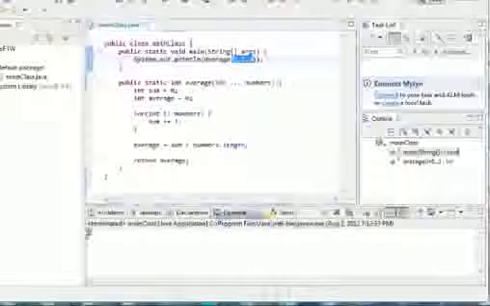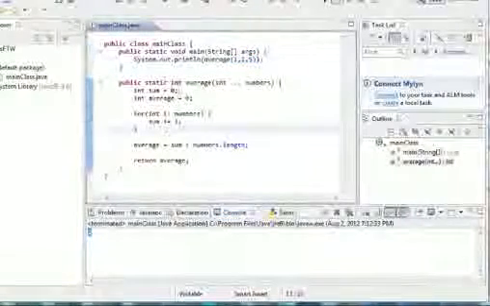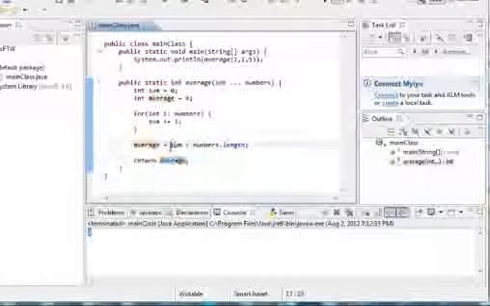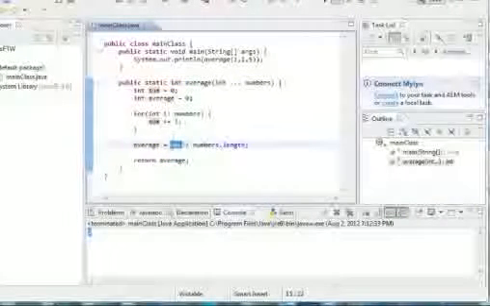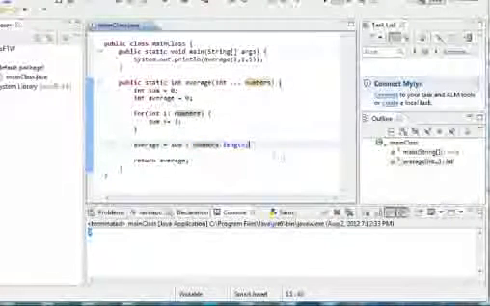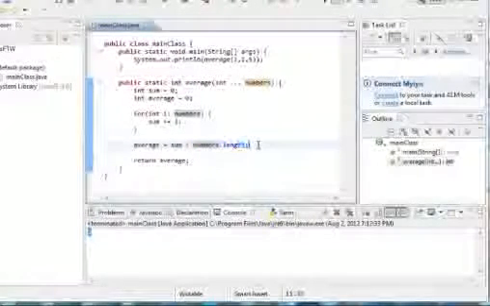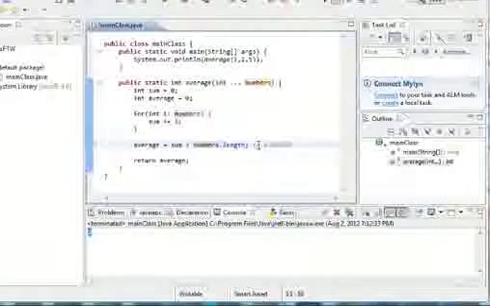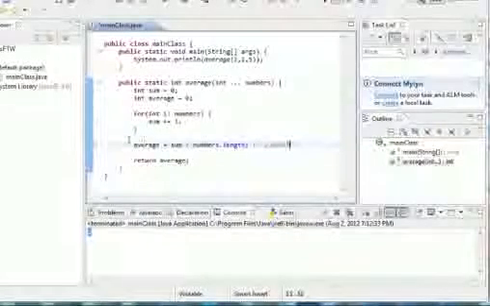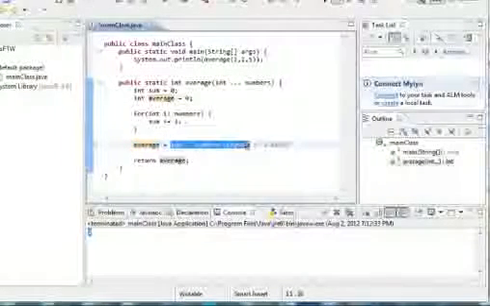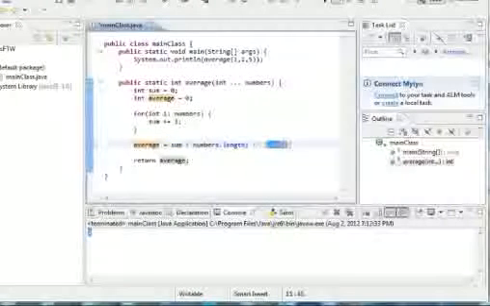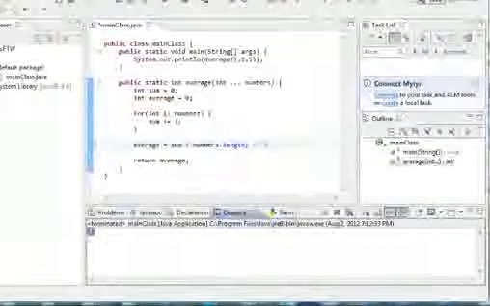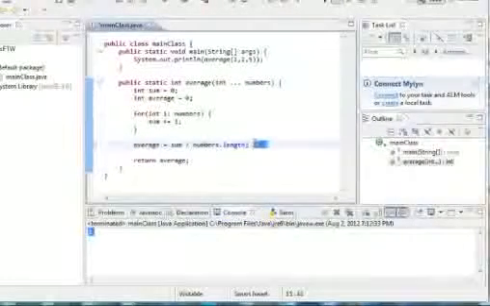Well, we get 2. That's actually kind of obvious, because the return type is an integer. And I don't know if I've gone over this or not, but in this case our sum is 8, our numbers.length is 3. When it's divided, we get 2.66667, or 2 2/3. And since it's an integer, it has to automatically cut off everything to the right of the decimal point. So it just does this, and it prints out just a plain 2 as we saw.